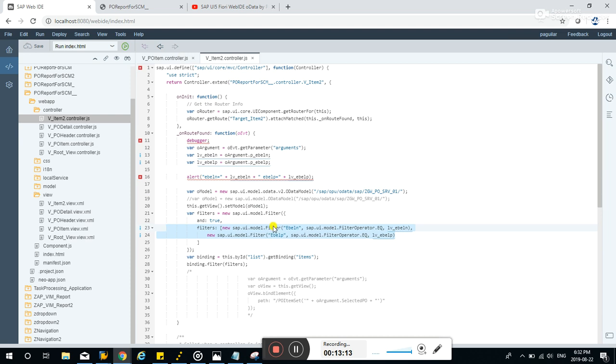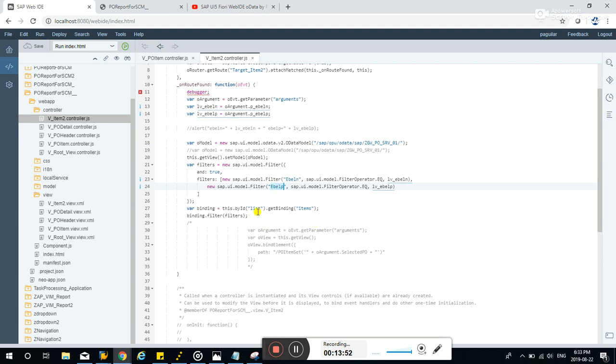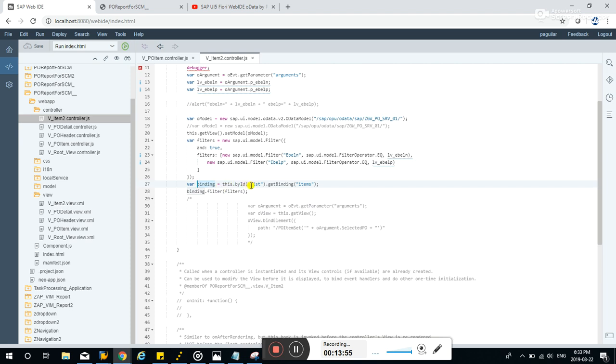Okay, so this is the syntax for two parameters. I've just added an alert box here. Let's remove that. Save. So here the router, and okay, we'll just be getting the EBELN and EBELP from the URL in the pattern, since we have two right now. And this is the service and the filter declaration. So we'll be choosing EBELN and EBELP this time, filtering them both. And this is important too, the binding. So we will be binding it in the list element.